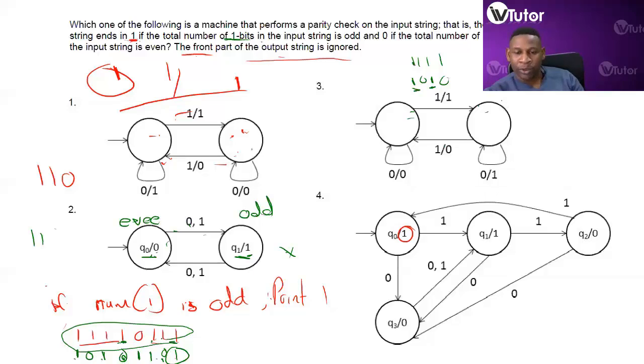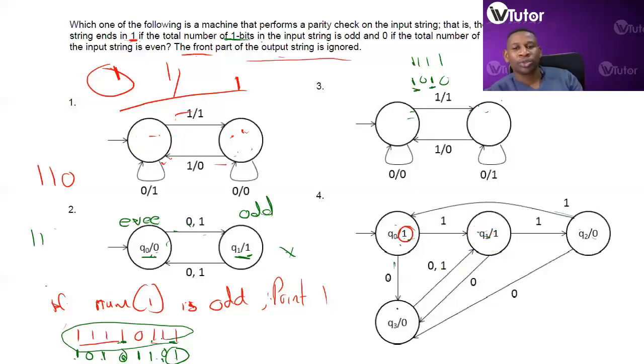But if you look at this one now, number 4, so we're saying that if you read a 0, you go to something that prints out a 0. If you read a 1, you print out a 1. But if you read another 1, you print out a 0. If you read another 1, you print out a 1. Right. So I can then have, say, for example, a 1, and I have a 0, and I have another 1. Right. So I end with 2 1s, but I print out a 1 at the end. So that is not correct.